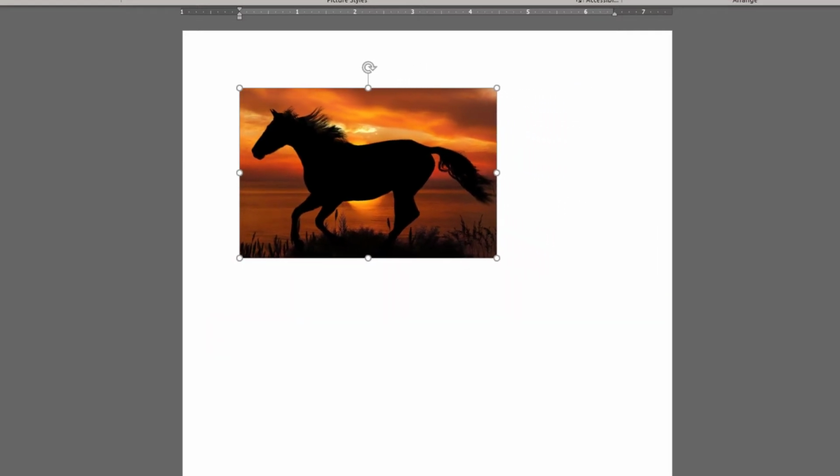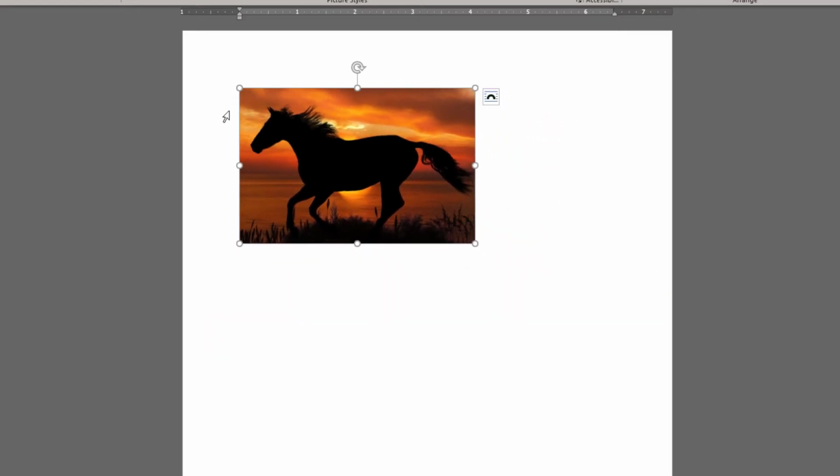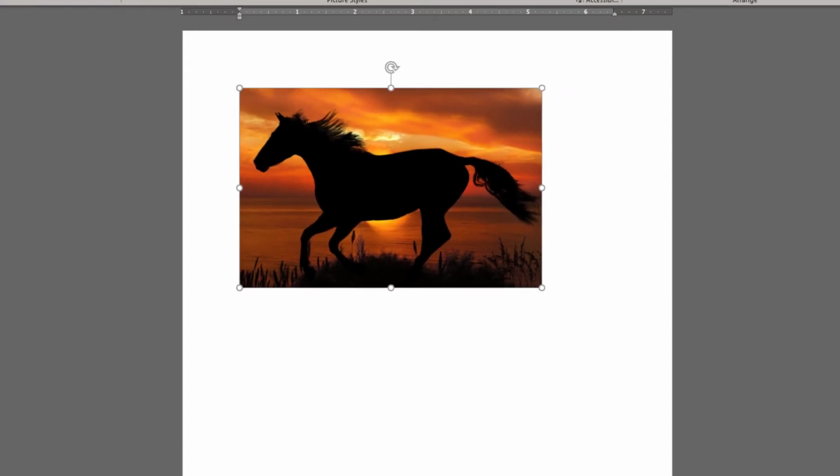This makes the image stay in proportion along the edges, on the sides, and the top and bottom, rather than distorting what's inside. Please know that in some programs, in order to make the image stay in proportion, you must hold the Shift key while you drag from a corner. But in Word, if you're dragging from a corner, your image will stay in proportion.